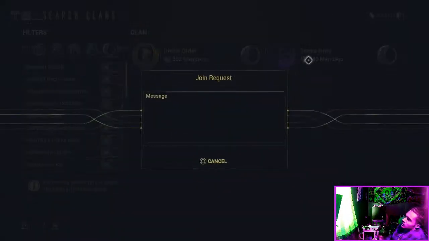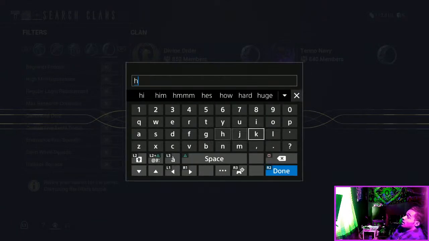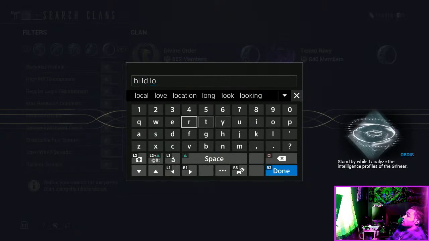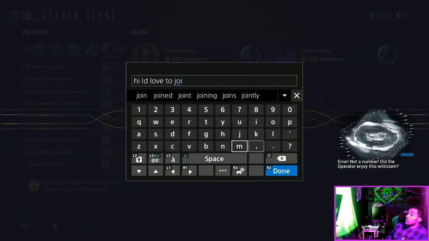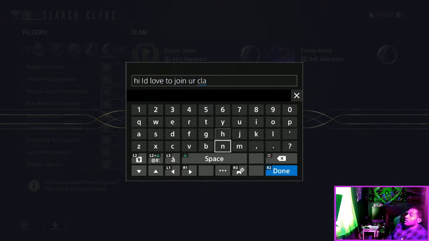Tenno Navy, you can type out a message saying, "Hi, I'd stand by while I analyze the intelligence profiles of the Grineer. Error, not a number. Join. Did the operator enjoy this week's plan? I'm new."